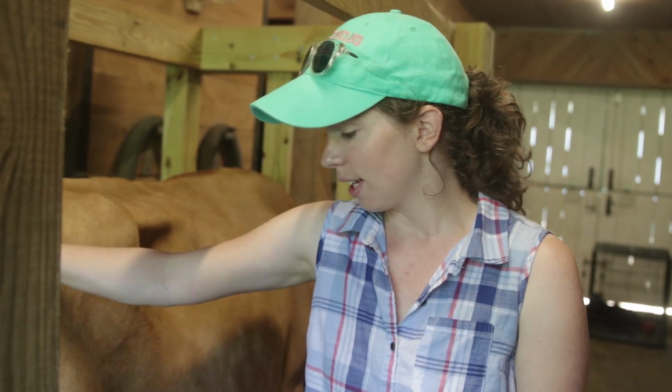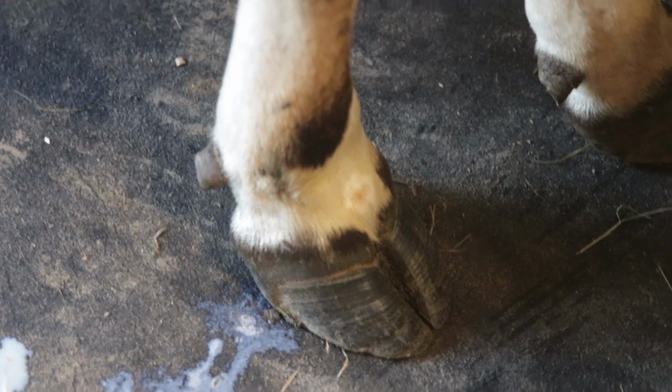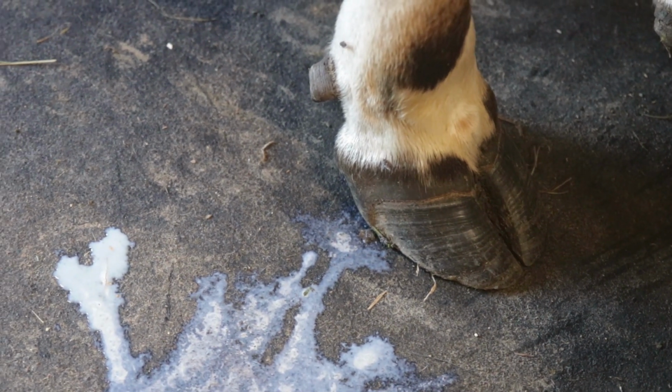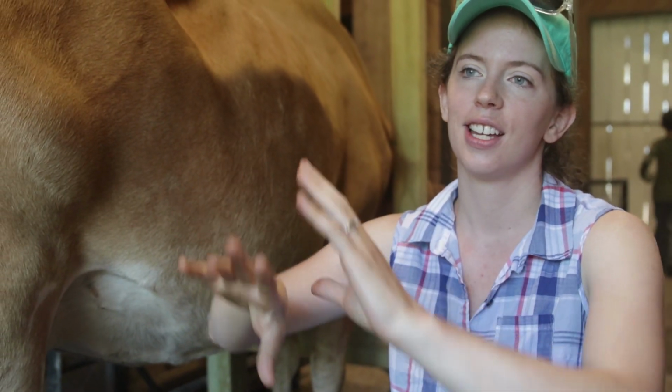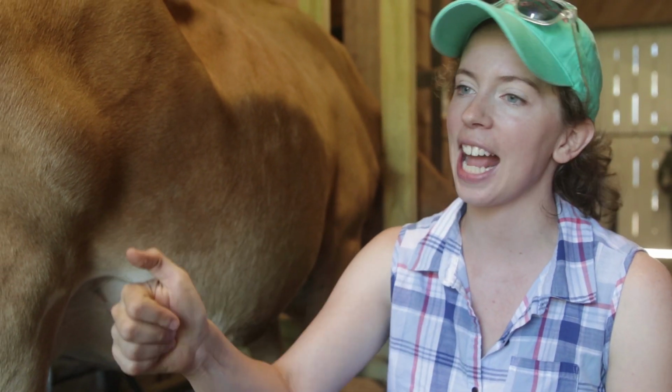I've been calling the different farmers in the area trying to find who has their cow's hooves done. Because dairy cows are generally getting more nutrition, their hooves are going to grow more. So depending on your cow, she may need her hooves done every 6 months. We haven't had her hooves done since we got her, which has been a year and 4 months. So they are too long. It was getting to the point where I was ordering the tools to do them myself when we went to the county fair here, and I saw on the wall of the cow barn, cow hoof trimming. I took a picture. I said, okay, I got them.